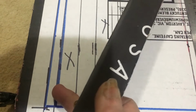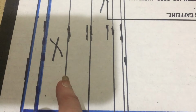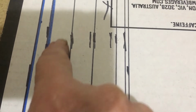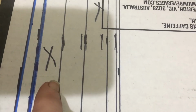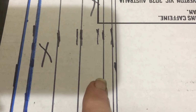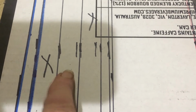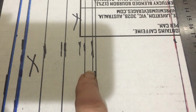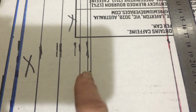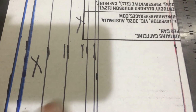I've marked in 1 centimeter, and then the distance from there to there is 2 centimeters, and we're going to be cutting that strip out, and then the distance between there to there, each of these divisions are 2 centimeters each. So we're going to cut that one out, leave that one, and then cut that one out, and then we've got a 1 centimeter line on the other side. So I'm going to cut those 2 strips out now.